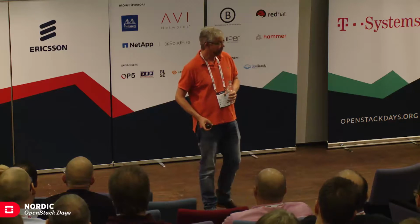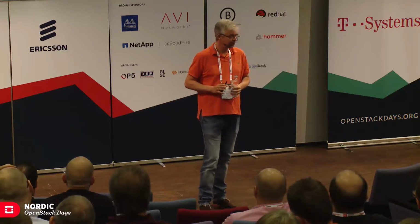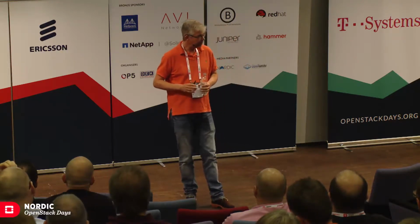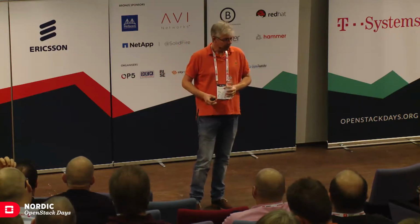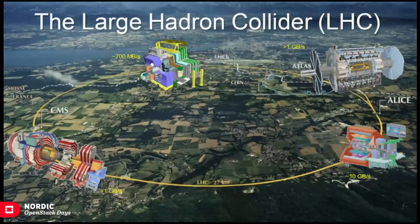Along that particle beam, there are 4 major experiments. 2 of them, Atlas and CMS, are the big ones. The other ones are not small either. You already see the data rates projected on there because the experiments take data underground, but the data they ship to the computer center, we'll get there in a minute, is actually quite voluminous. If you look very closely on the left-hand side, you also see a cloud. I think that may have been the first cloud that we had to deal with. It's grown.